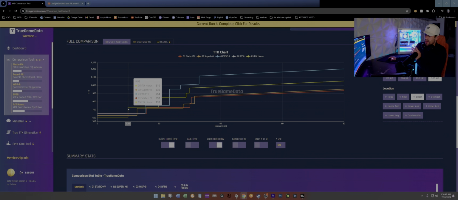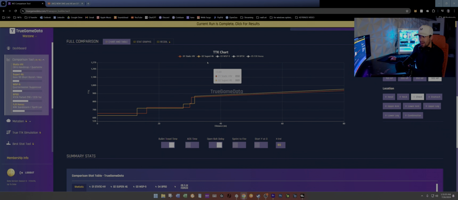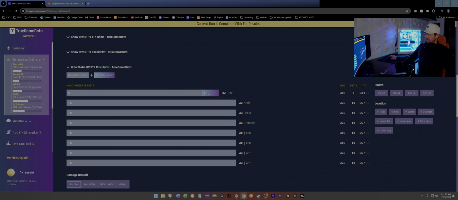The FJX Horse has a drop off at 9 meters. And after that, it's not as good as the other two SMGs. These are the two contenders for the meta currently. But this is for chest. So if we go to combination TTK here, you'll see that the Static is now the best. Why? Because it only takes one headshot to bring this TTK down significantly. It only takes one headshot to bring the TTK down from a 657 to a 584. One headshot, which is insane.